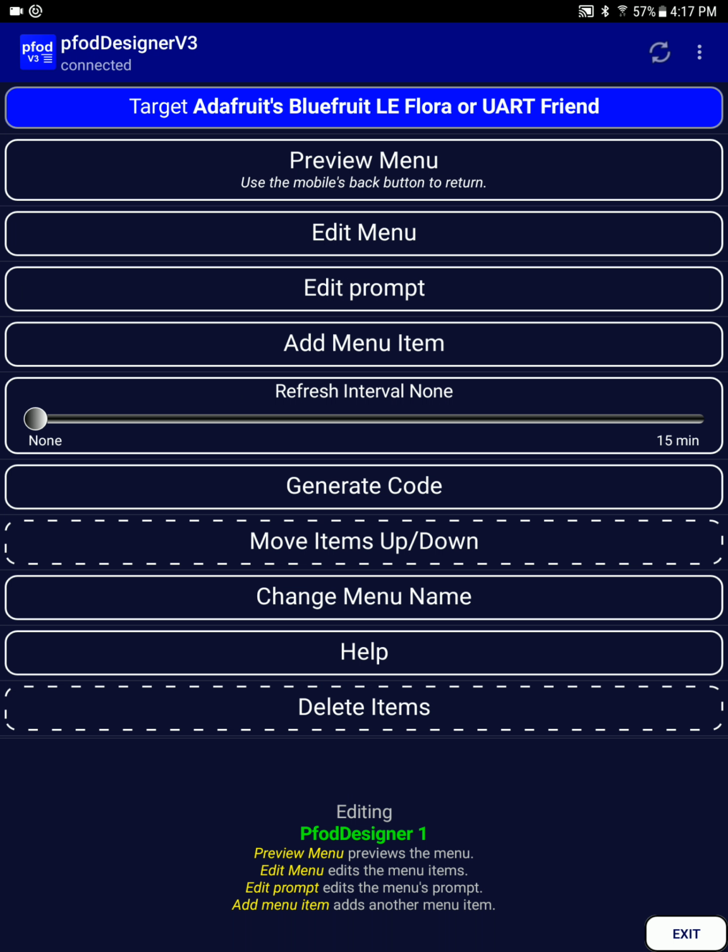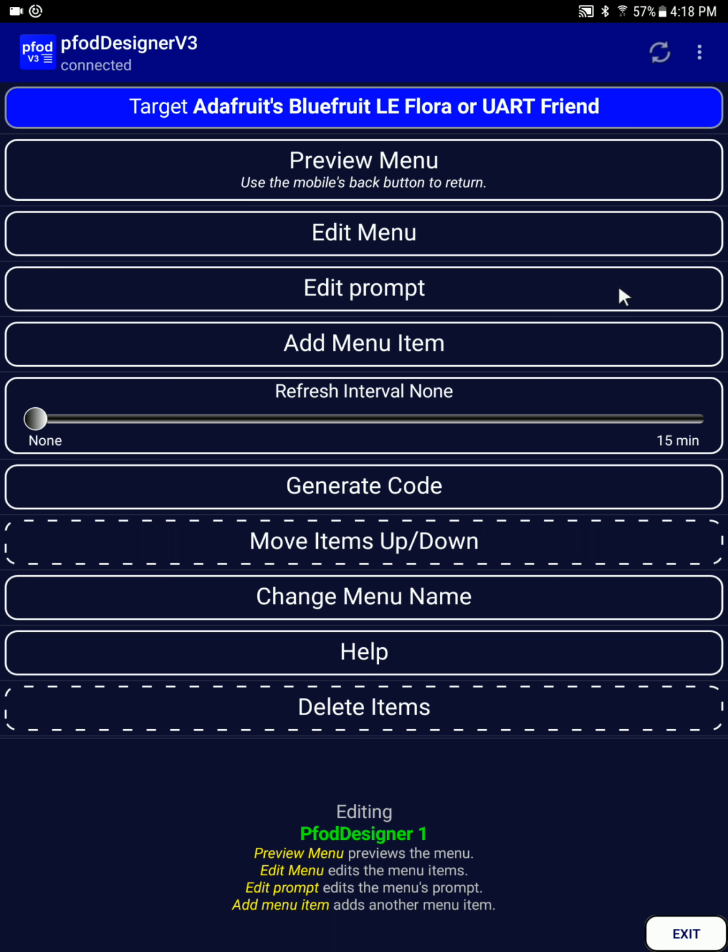The thing to remember here is that if you see a check mark on the lower left portion of the screen, then use it. Otherwise the program is calling for a back button press. As you can see here, directions for how to navigate back and forth are given. If you happen to mistakenly use exit at this point, you will exit pfodDesigner, but all your entries are automatically saved. You just have to load the program again.